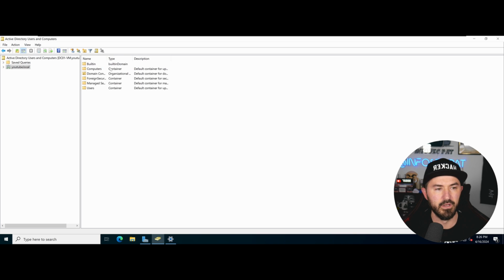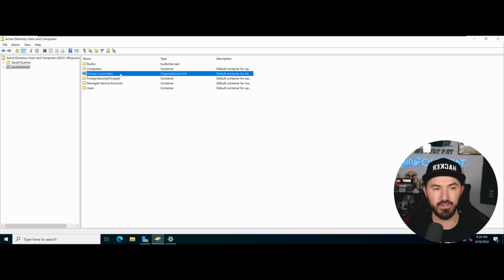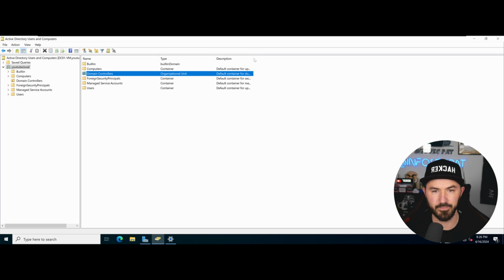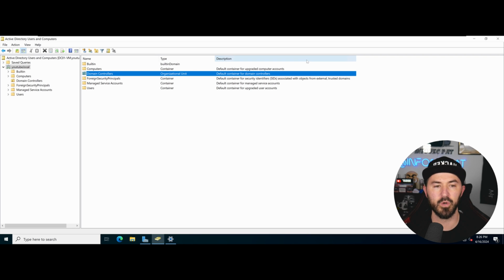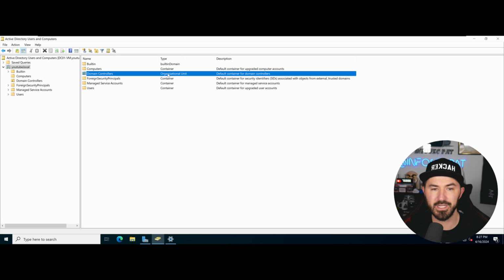Okay, enough said. So if we click on youtube.local, we can see we have a built-in container, computers container, as you can see here. So we have this organizational unit. I'm just going to put that out there. So in domain controllers, we only have one DC. So when I come here, we have the type container, and organizational unit. So what are the differences between these two? I'm going to explain this high level, right? So a container contains the computers that are joined to the domain or whatnot, right? So an organizational unit, just to simplify it, we can apply group policies to an organizational unit, not a container.